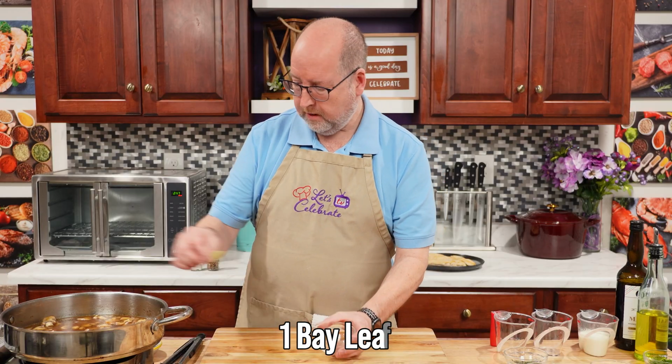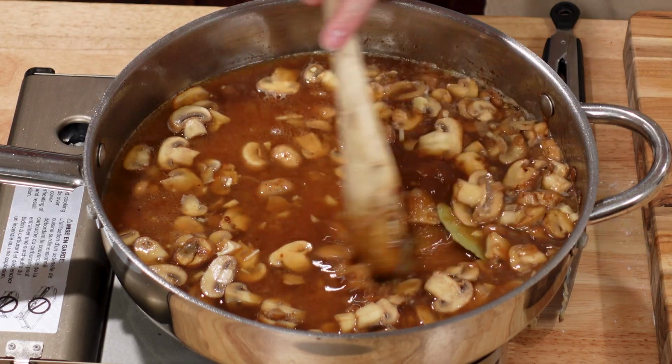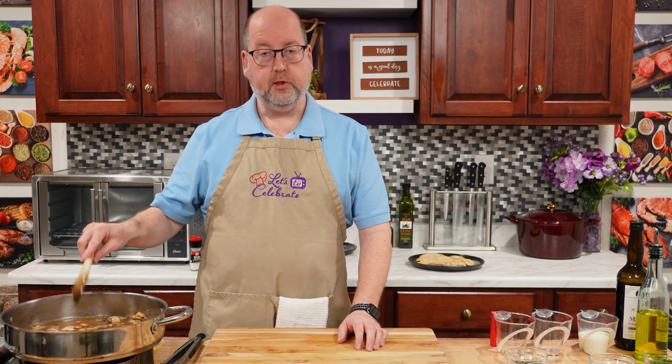Just one. Bay leaf is one of those flavors that when it's not there, you know there's something missing, but you don't know what it is. So we're going to bring this up to a boil. And then we'll cut the heat down, reduce it to a simmer, and we're going to let it simmer until it's all reduced down by half.